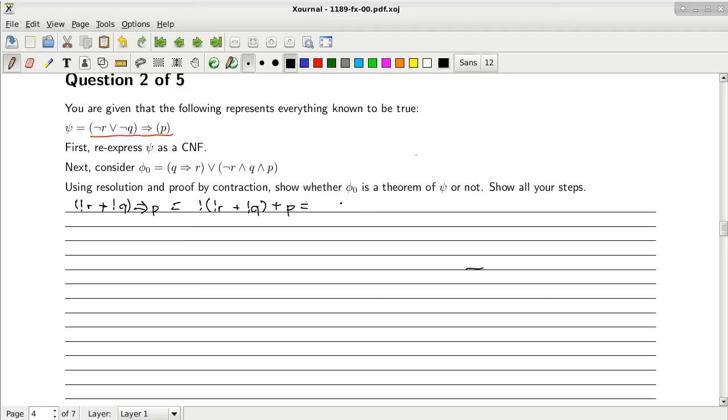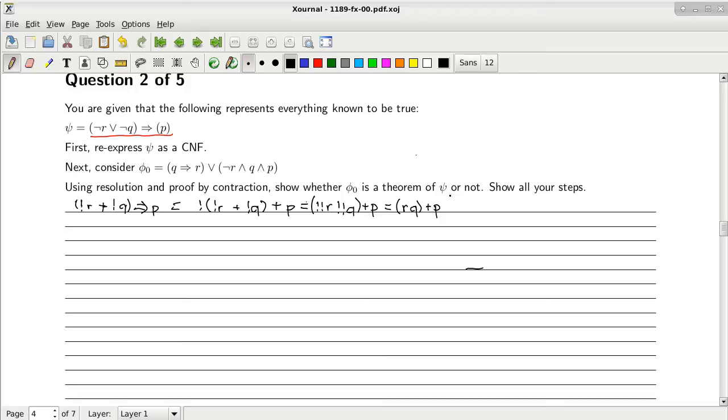Alright, so now we can go ahead and get rid of the negation on the outside of the disjunction. In other words, we're trying to take care of this negation first. We're going to apply De Morgan's law, so it becomes the negation of R and the negation of Q, and then we do an or P here, and then we simplify that a little bit because double negation cancels out, so we get R and Q or P.